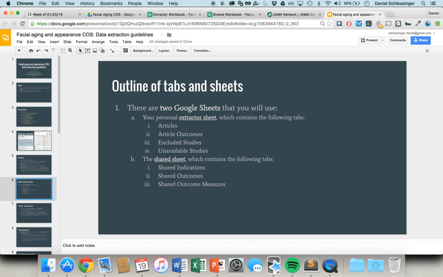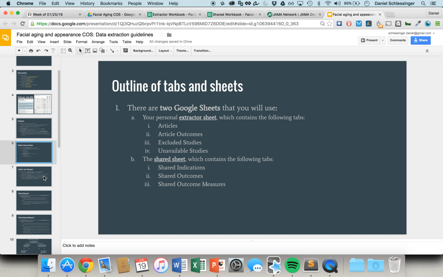When you need to reference that one of your article's outcomes that they were studying used one of those from that shared bucket, you will go to the shared sheet and you will reference one of those entries on the shared sheet on your personal extractor sheet using an ID number.